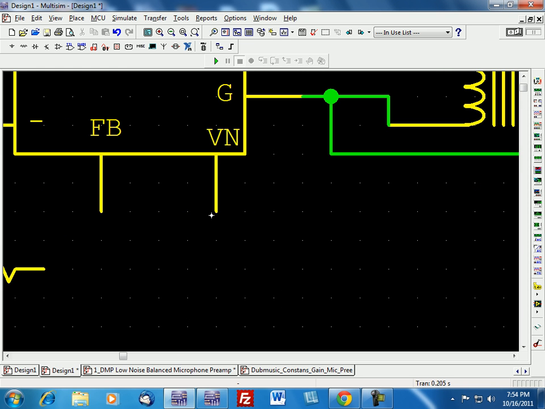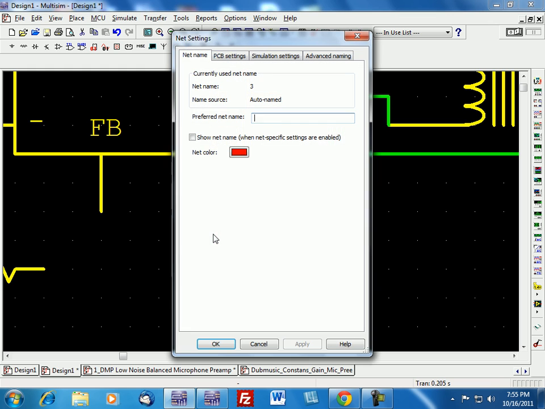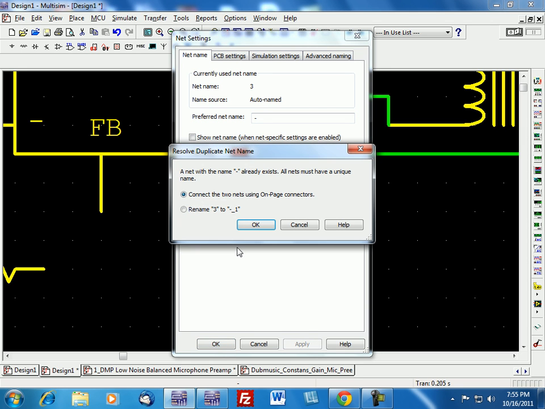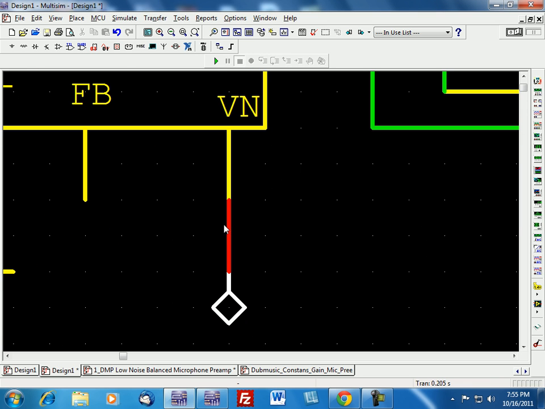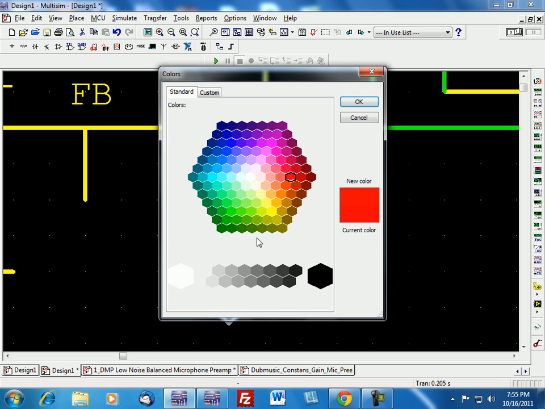And the negative lead is going to the negative side, which is the minus side of the op amp. Go ahead and change this to a different color so we can easily recognize it.